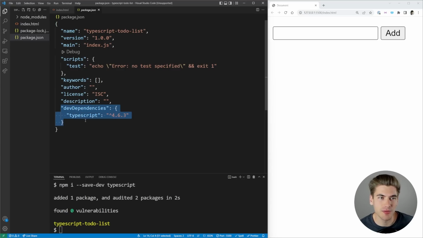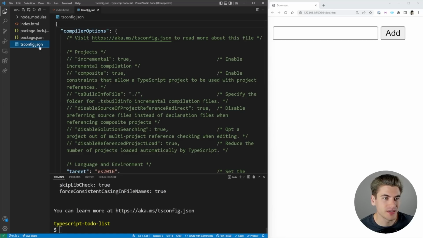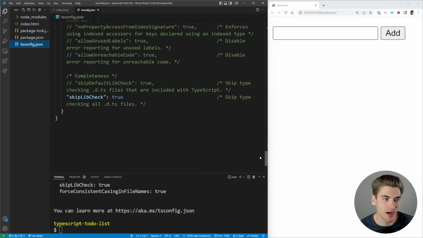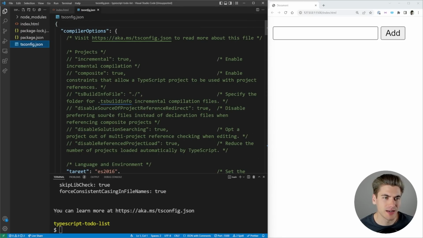Now, in order to use TypeScript, we need to have a config file for TypeScript, and there's a tsc command that comes with TypeScript you can use. So since we've downloaded this inside of our project, we can use npx to run commands inside of our project, and that tsc command comes with TypeScript, and we can just say --init and hit enter. And that's going to create us just the boilerplate tsconfig file. And as you can see, this is a pretty lengthy file, but for the most part, everything's commented out. You just have a few default properties that are set. Otherwise, all the other options, you can kind of see what they are and what they do, and you can change them as needed. For now, we're just going to leave this as is because it's going to work for our use cases.